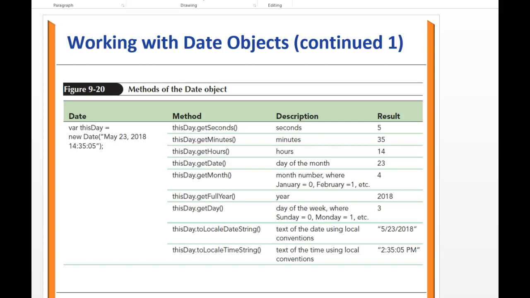Fortunately, we don't have to work with this millisecond directly. We can actually use some JavaScript methods to extract that information from the date. So basically, these are the methods that we can use to extract the information. In here, date.getSeconds means the second, date.getMinutes, the description is minute, and so on. We can actually use these.